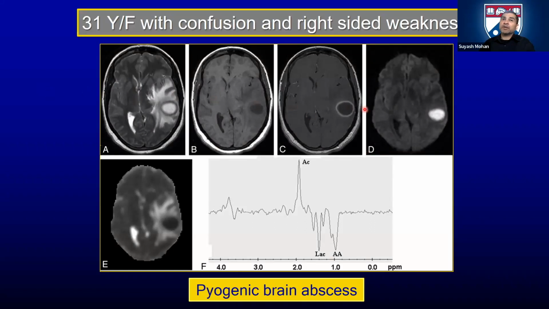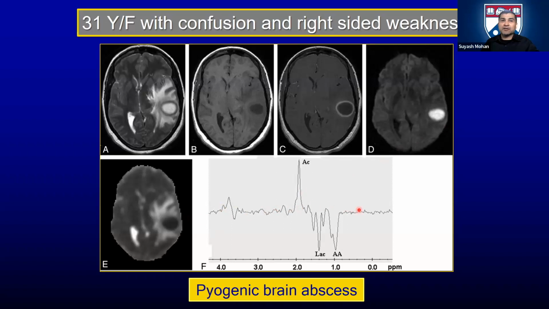So diagnosing a brain abscess is usually not difficult for most of us, right? Because the teaching is that any ring enhancing lesion that restricts diffusion... You see the ring enhancing lesion, or, again, Dr. Mohan might say that this is bigger than a ring, so we should call it a peripheral enhancing lesion, right? A ring is like what goes on your finger, right? A peripheral enhancing lesion with central restricted diffusion should be considered a brain abscess unless proven otherwise, right?